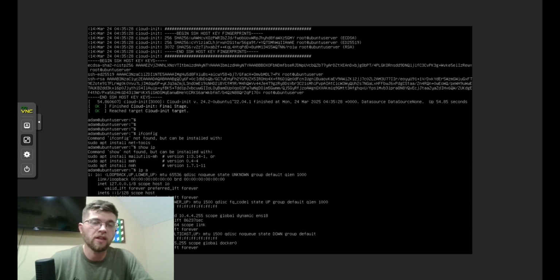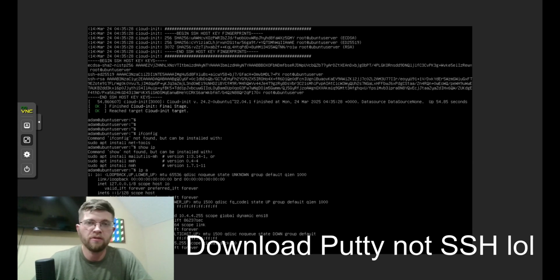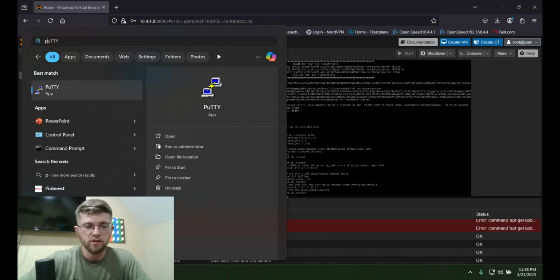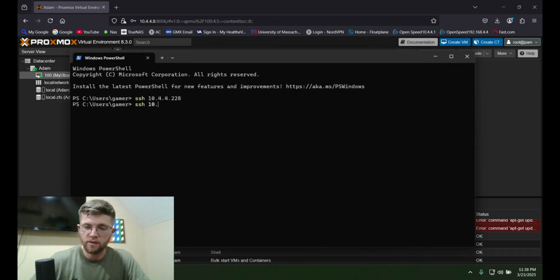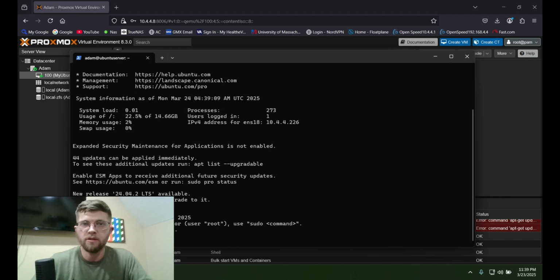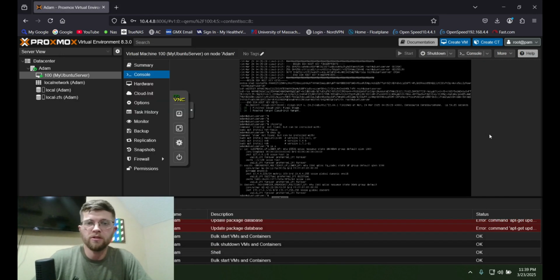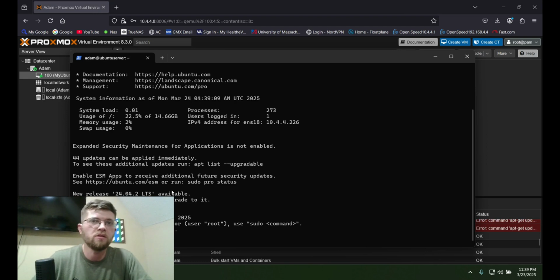So you open up your SSH client. You can either download SSH or you can just use PowerShell. I'm going to use PowerShell. So you hit start and then search for PowerShell. And then you type in SSH. You type in the IP of your server, the right IP. And then you type in the password that you made when you installed Ubuntu Server. And now you're in. Now you can copy and paste. Because trying to copy and paste in here, it doesn't really let you. So if you SSH into it, you can copy and paste.